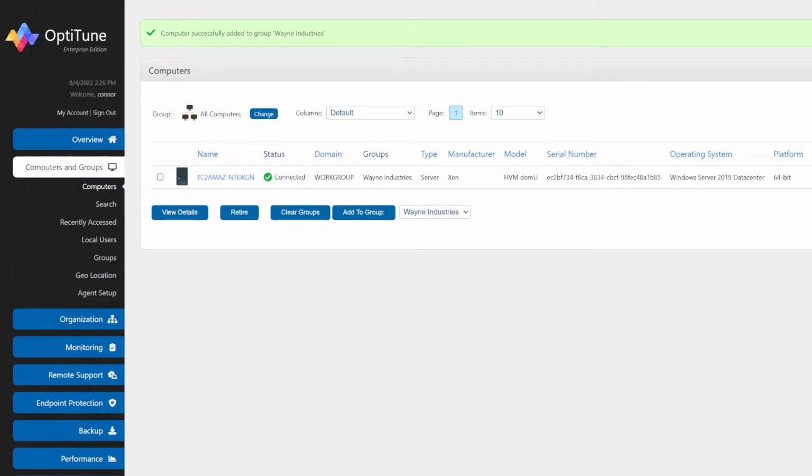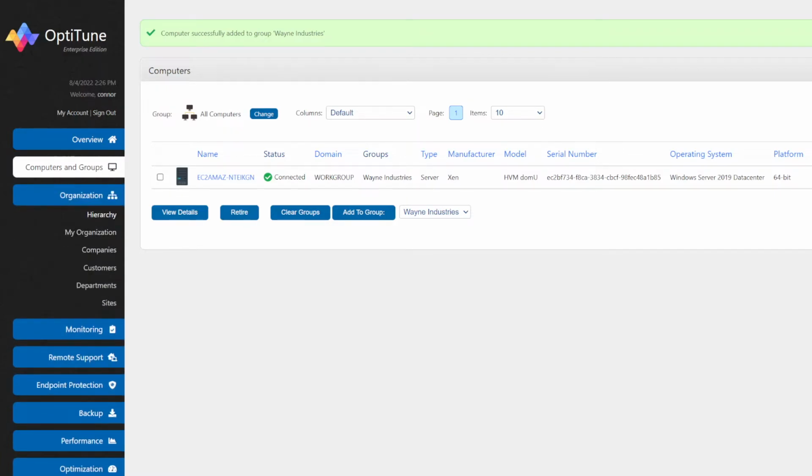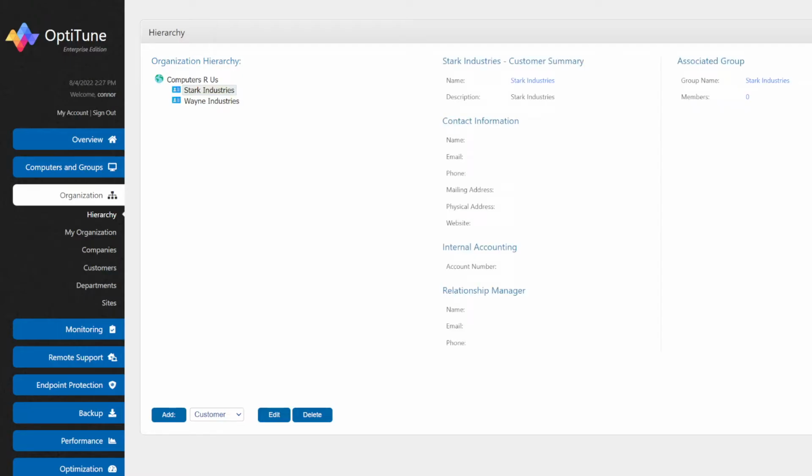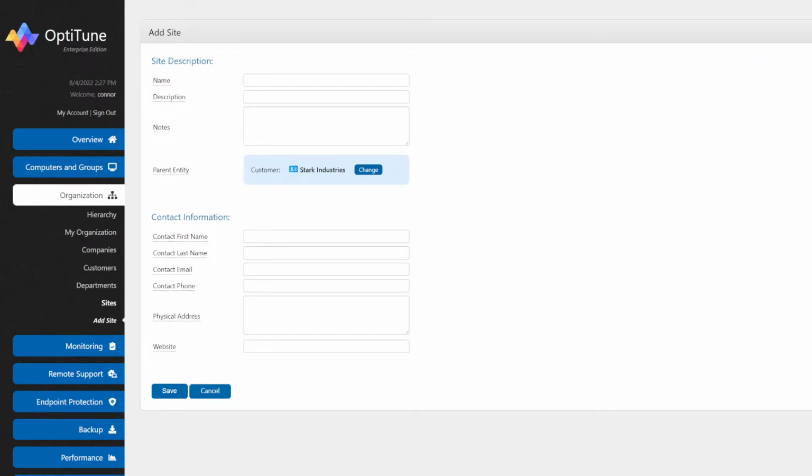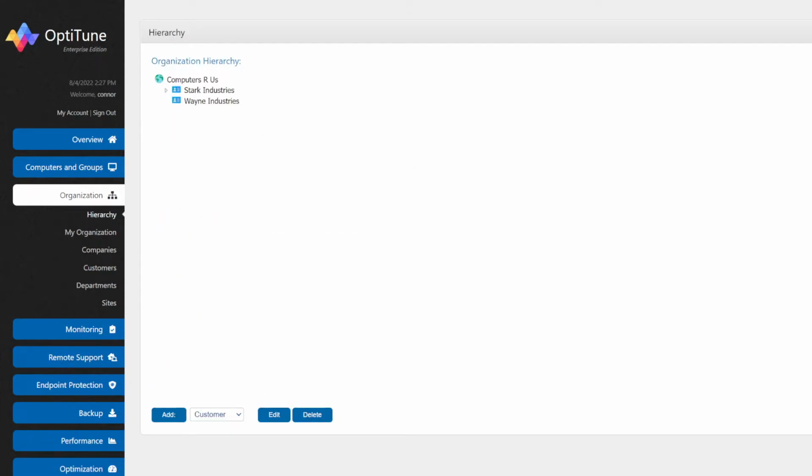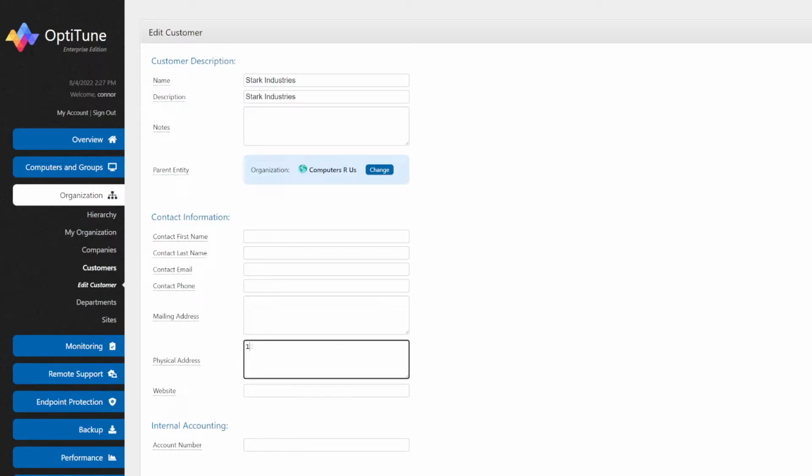Unfortunately, Stark Industries has multiple sites and departments, so we're now going to add these sites under Stark Industries to allow us to identify where certain assets should be. The first site we're going to add is Headquarters. It's important we add the parent entity here and select Stark Industries. Don't panic if you forget to change the parent entity, and you can always go back and amend it after saving. As we all know, Stark Industries has the address 1200 Industrial Avenue, so I'm going to add the location before saving, which is beneficial if you support companies or sites with similar names.